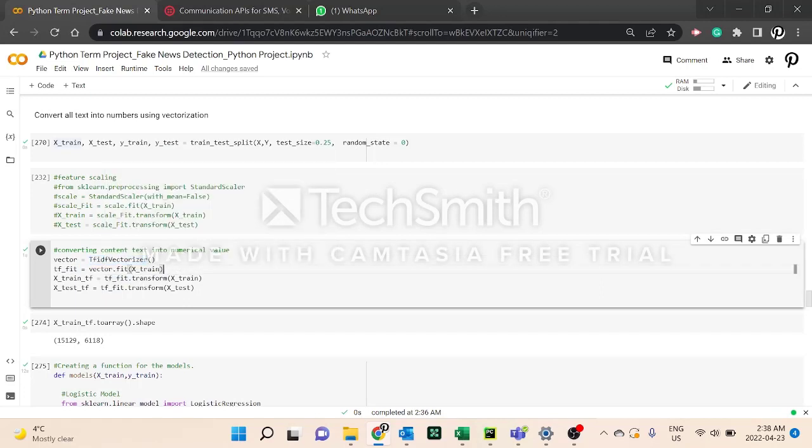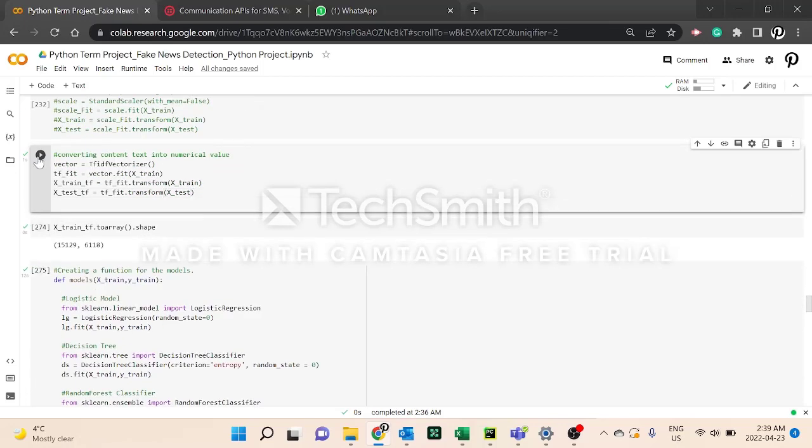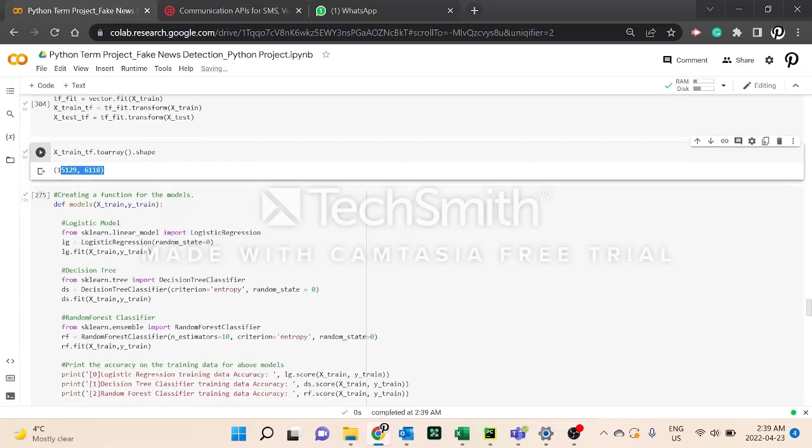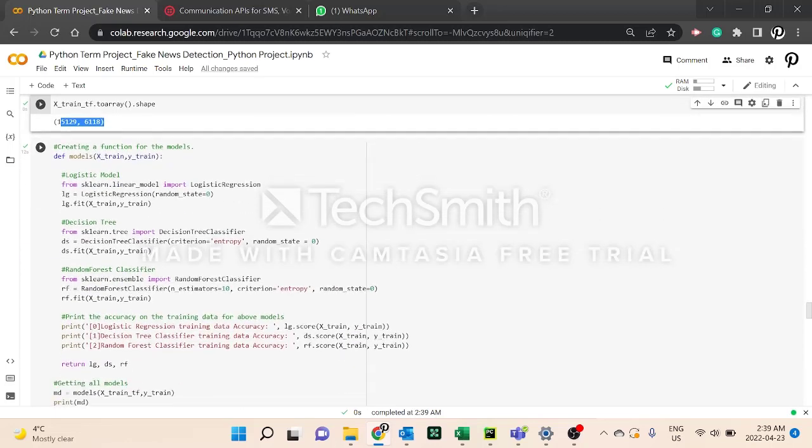First I'm fitting this variable, and then I'm transforming my train data, and then I have to transform the test data as well using this vectorization. Next, just see the shape. Here is the shape of our train data. Next, the models.